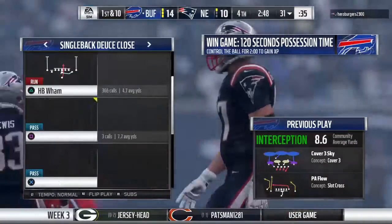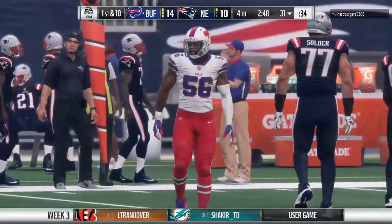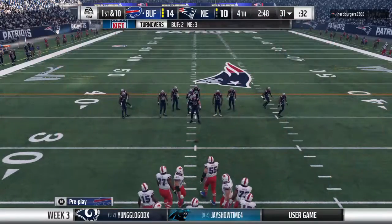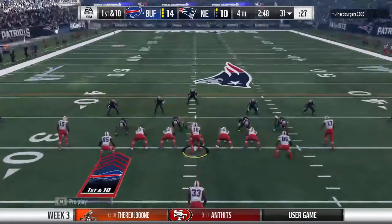Well, this is a defense that can confuse even the best of quarterbacks with their zone schemes. And here you've got a linebacker that's going to stay at home and just sit down in that zone. And this one basically comes right to him. And at this stage of the game, time a factor, time on their side as they just try to eke out the final precious moments of this one.